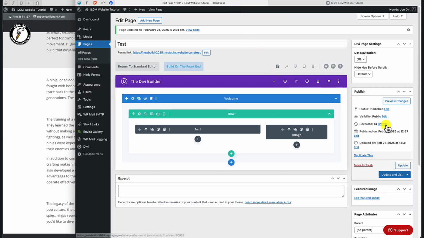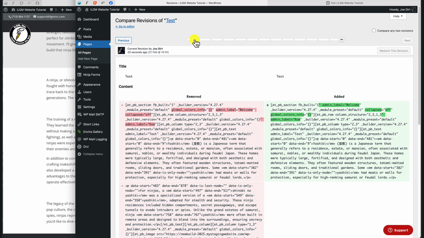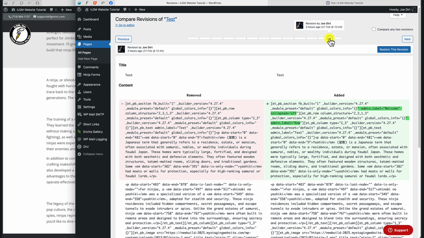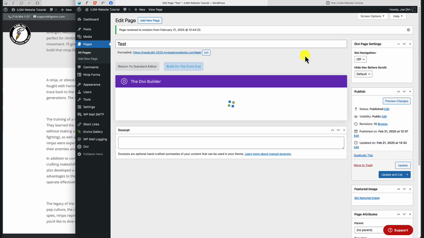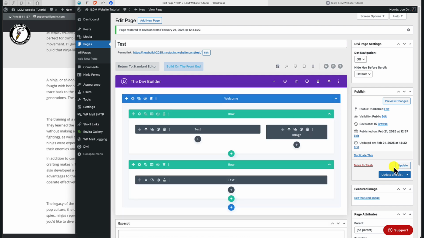If I come over here to Browse Revisions, I'm going to have a timeline up here, as you can see, of different edits and updates, with a slider right here. And if I just roll it back one and then hit Restore, you'll see this was removed here. If I hit Restore, it'll restore back to what I had previous to the update.